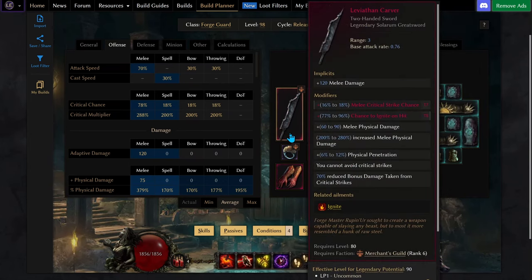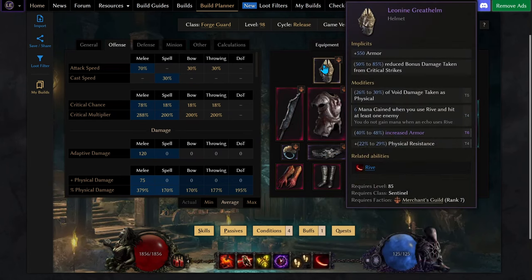So moving on, I do recommend the Leviathan Cleaver. It is worth keeping Last Laugh in your inventory just to switch when you're facing really high level bosses. You can just open up inventory, right click, and then boom, they're instantly dead.